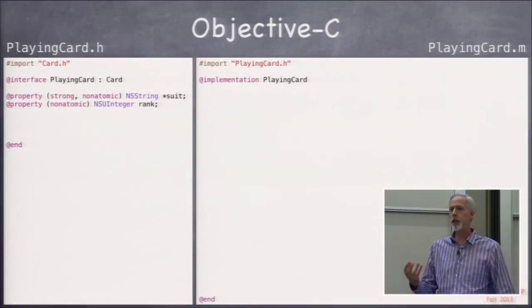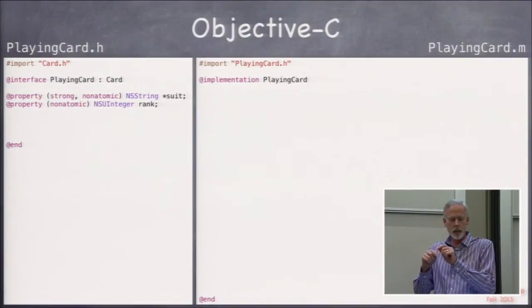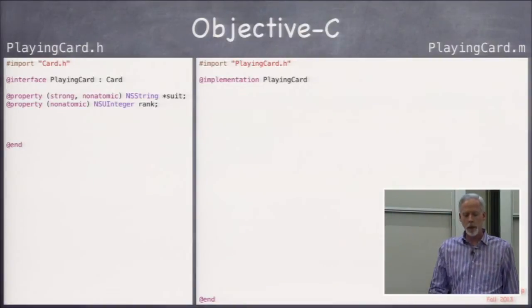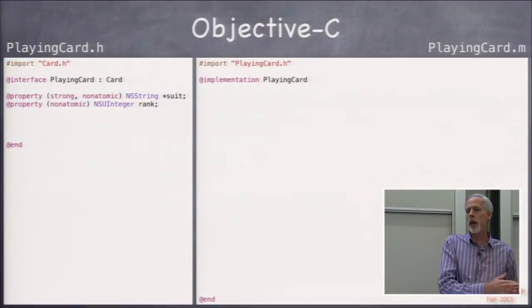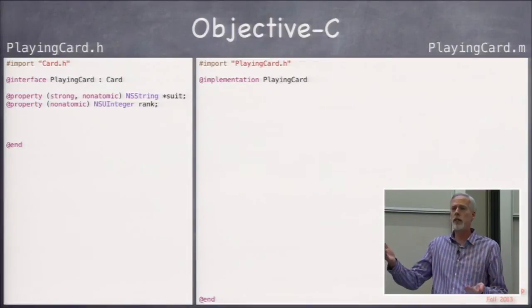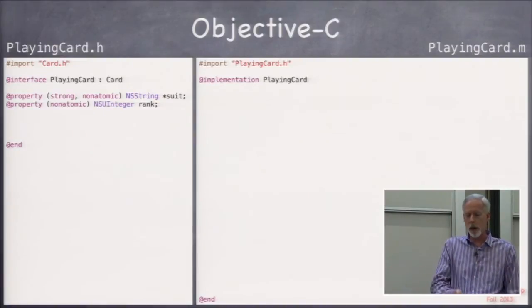And I'm going to represent the suit as a single character, the hearts character, the clubs character. You remember I typed the clubs character, I think in card we might have shown that, but you can type a single character. Unicode has a character for each of the 4 suits. So that's what my suit is going to be. And then the rank is going to be a number between 0 and 13, is that king? Yeah, representing the rank. So that's how I'm going to represent it in my public API.